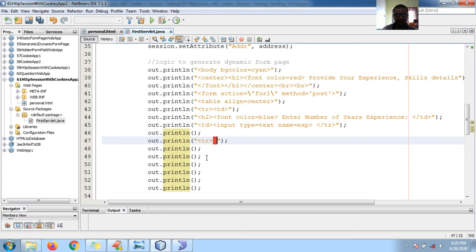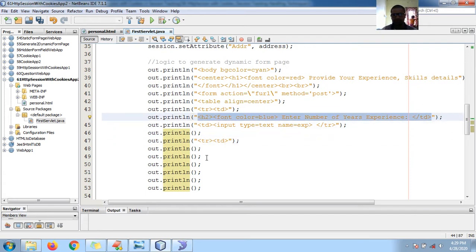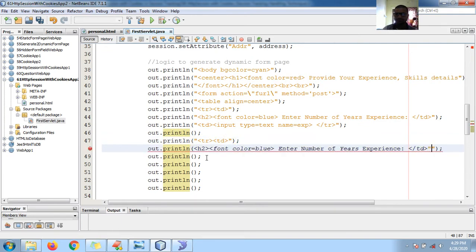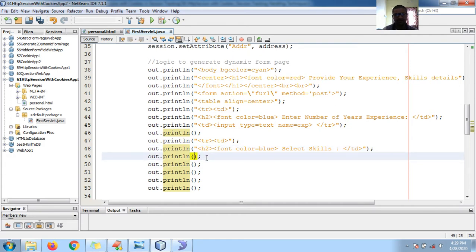I need to add here table data, and simply I want to use this as it is. So here I want to add, select skills. Okay, so this ends your TD.